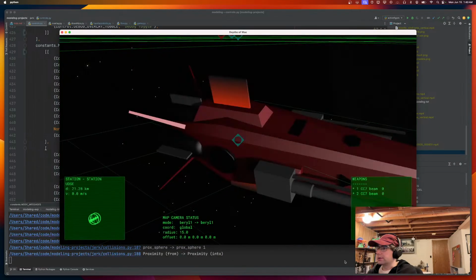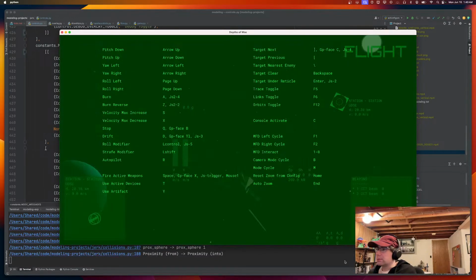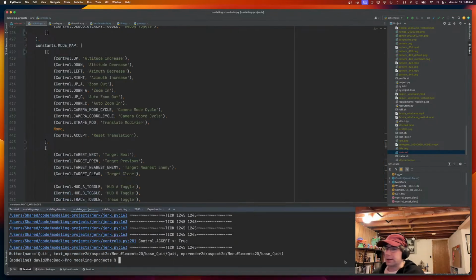There's just so many. And I'd like to sort of keep the screens the same where they make sense to stay the same. Yeah, this will help.